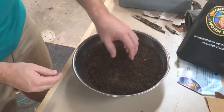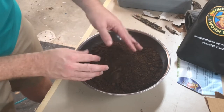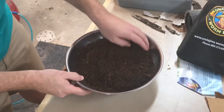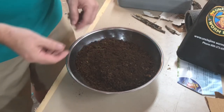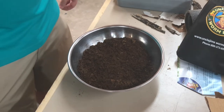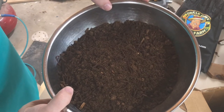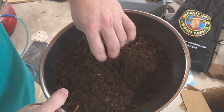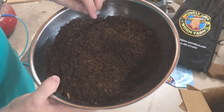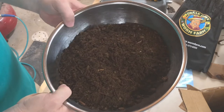Everybody looks like they're wiggling around and moving well. Everybody looks nice and healthy. Like the sign said, they're small and scrawny, but they're going to get quite a bit bigger than this. We're going to take these healthy new worms and add them to our vermicompost tower. They are healthy and moving. As I was going through the pile without doing too much trauma to them individually, I don't see any dead worms — everybody's moving around, a lot of activity.